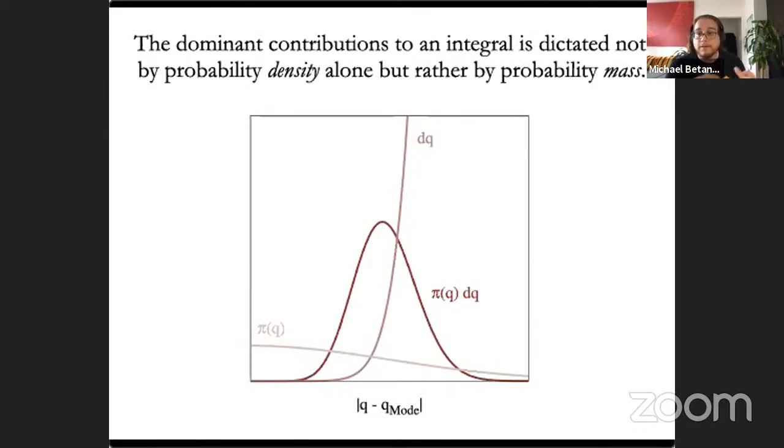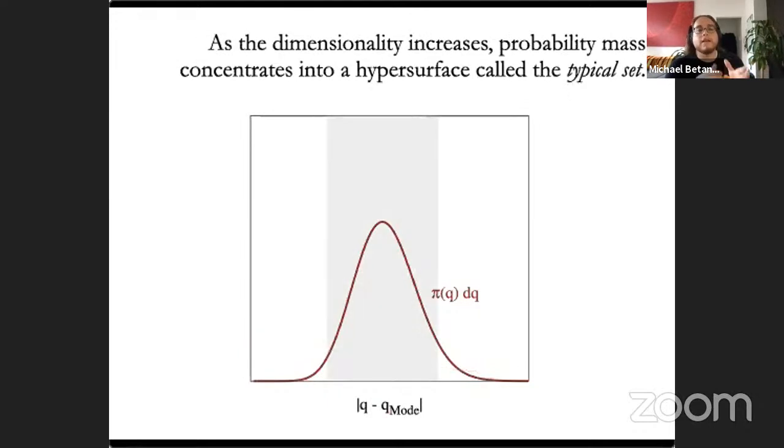And that product, right, is going to concentrate not at the mode, because there's not enough volume. It's not going to concentrate at infinity, because there's not enough density. It's going to end up concentrating somewhere in between. It's compromising between these two extremes. And so what's left is this concentration of our probability, not probability density, but our differential probability mass, in some neighborhood between the mode of our density and infinity.